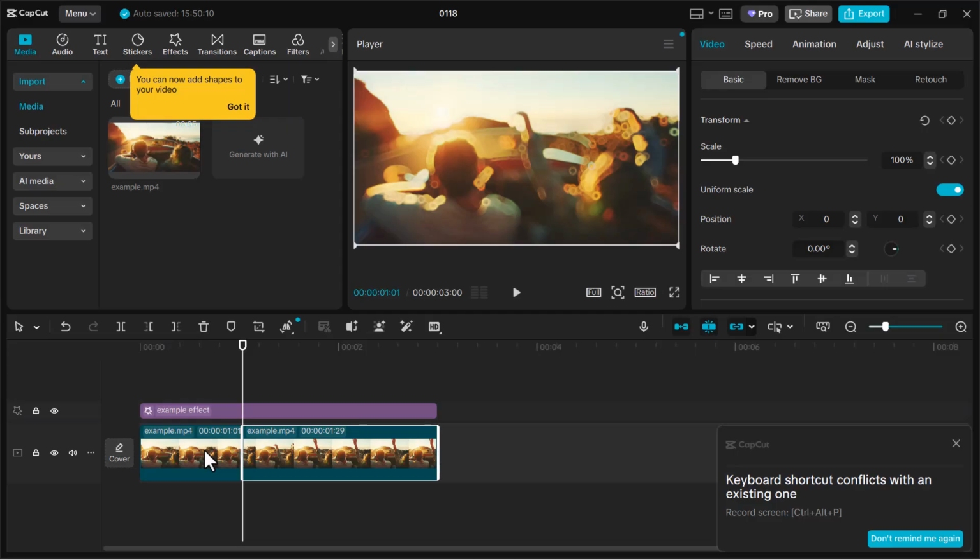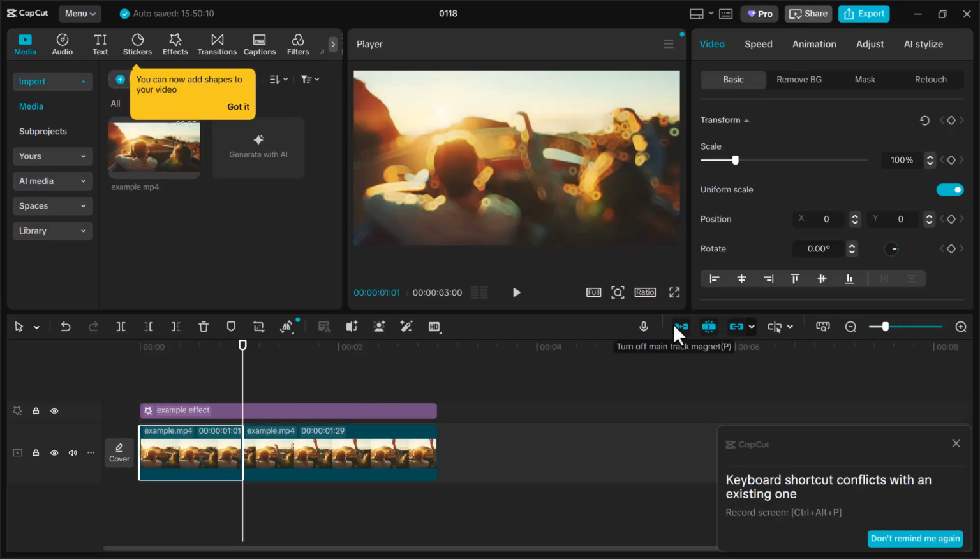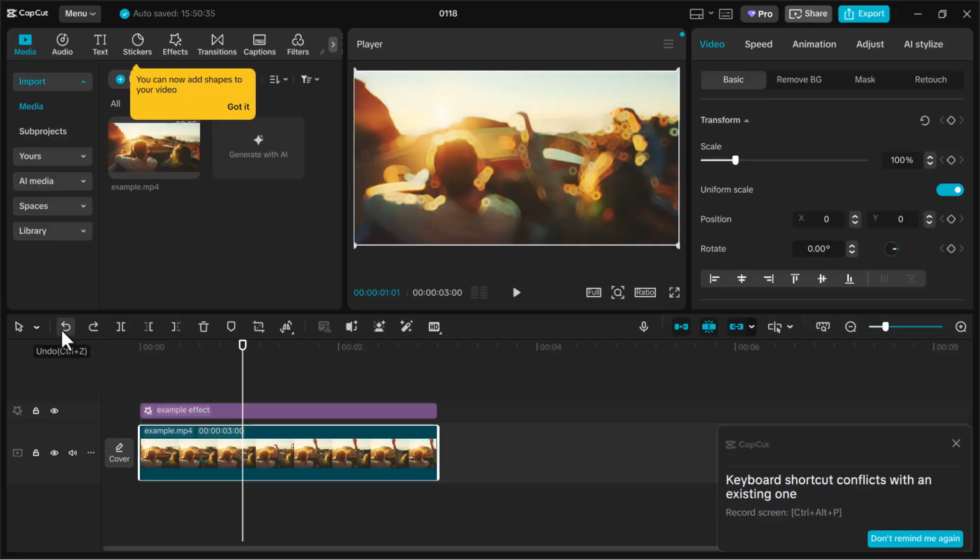You can just simply do that, as well as using the undo tool to simply undo any changes you've made so far, so you can undo any mistakes you have made on your video.